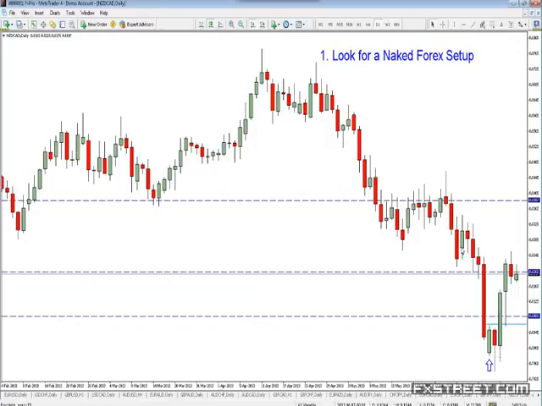So what does this tell us? This tells us this is the first way of seeing the end of the trend, which is a naked forex setup. Here's another one: uptrend, pause, uptrend, Kangaroo Tail. Now, this one also didn't quite qualify as the perfect Kangaroo Tail. Why? Because the open and the close were not inside the previous candle's range right here.